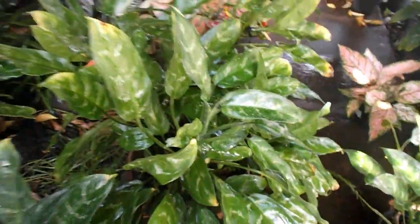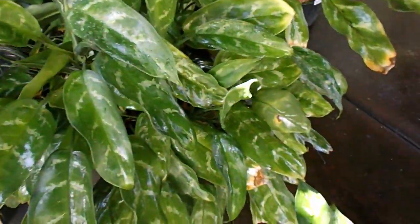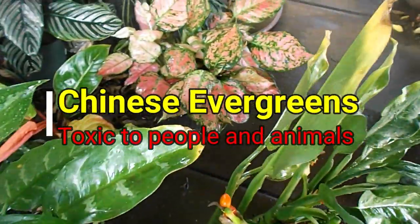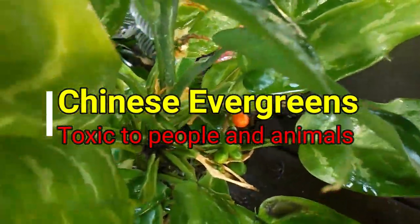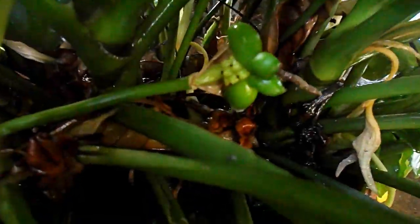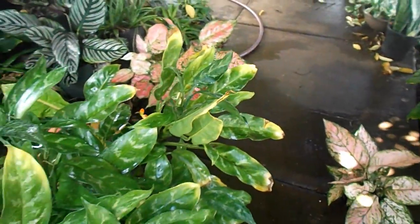I had to take this plant and another Chinese evergreen out of my house because a new kitten that I found in my patio likes to play with aglaonemas, and Chinese evergreens are very toxic. But when I took this plant out, it had flowers everywhere, and usually they don't have seeds, but now this plant has seeds everywhere. So I'm excited to try to germinate these seeds to see what kind of plants I get. Hopefully I'll get some kind of mutation, a plant that I didn't have.